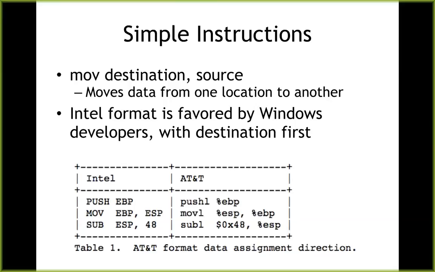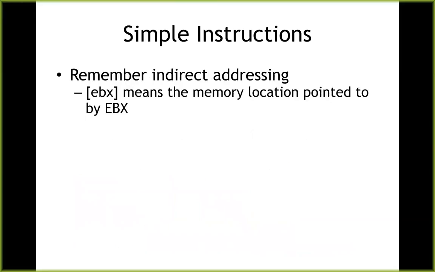Windows people typically use Intel. Linux people, well, I think Windows people use AT&T and experts can tell. Also, the AT&T one has this letter at the end that tells you if it's a long or short amount of data being moved, which the experts can tell, and I just don't worry about that level of detail very much. All right, and remember indirect addressing, so brackets around anything, you can take that, interpret it as an address, and go to that memory location.